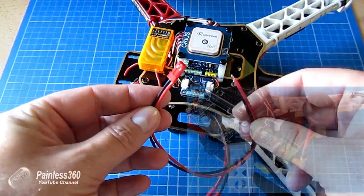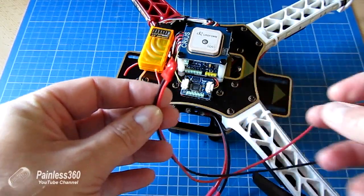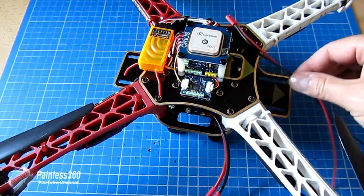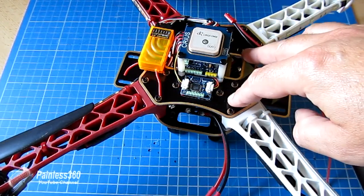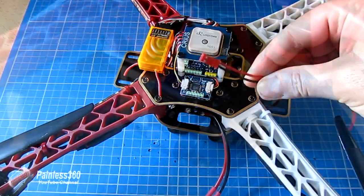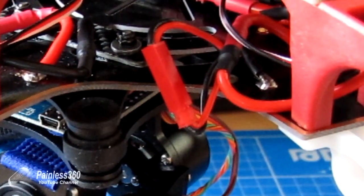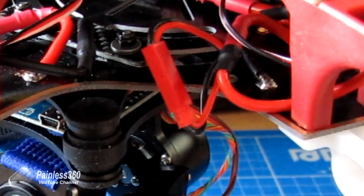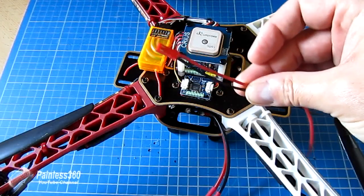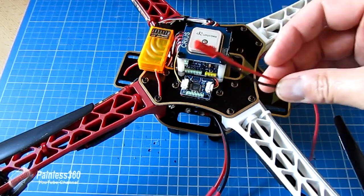Having this extra cable tucked away inside, wired up and ready, means that when you get to that point in the hobby you don't have to start taking it apart and doing any additional soldering. You just pull this lead out, plug it into whatever the new component is on the chassis, and you're good to go. So today's quick tip: always add one of these into a model, even if you don't think you're going to use it — because chances are you will.